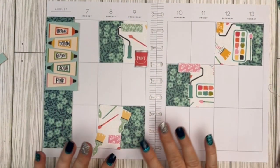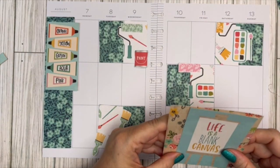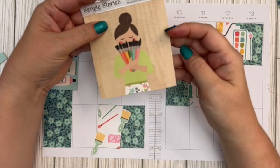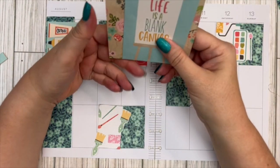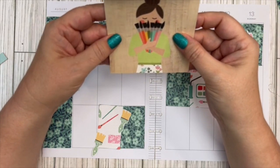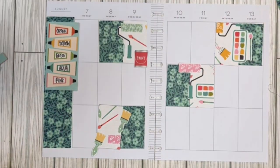Okay, so I think I got the base down. I am going to put this over here, but I want it at the very bottom. I want the girl on the other side, but right side up when I'm flipping it down. So I'm going to do it so it's flipped down and not up, and cut this to match. I just don't know if I want the girl off to the side, so I could potentially use this. No. Okay, let's go ahead and get some of this stuff glued down.